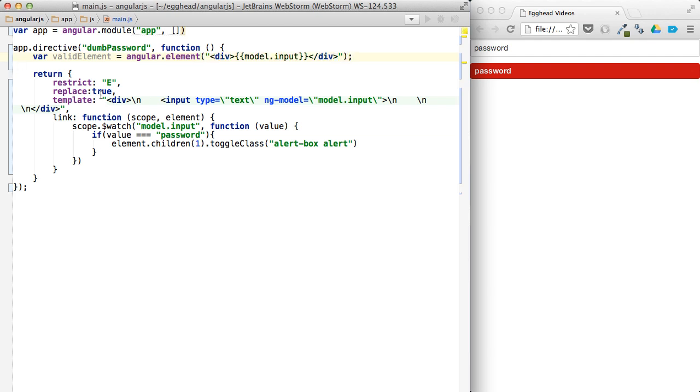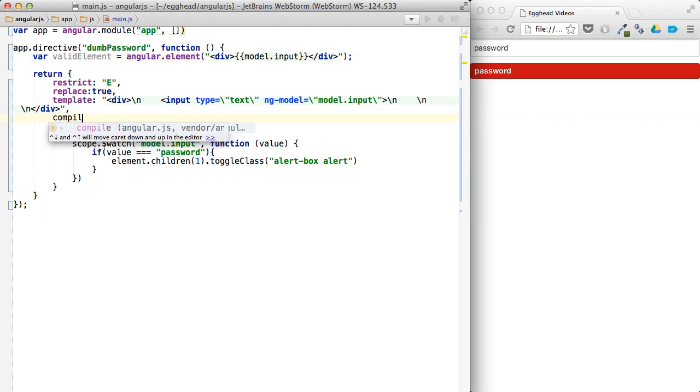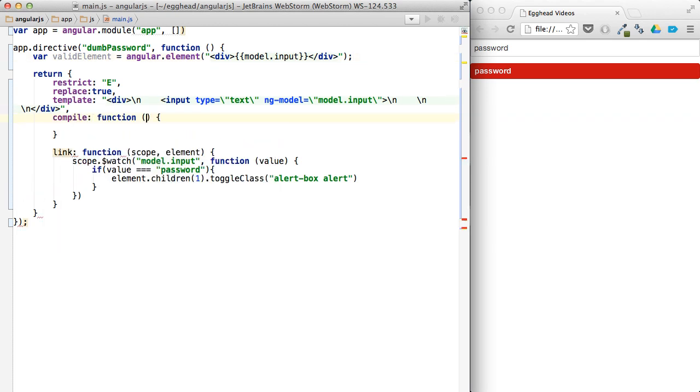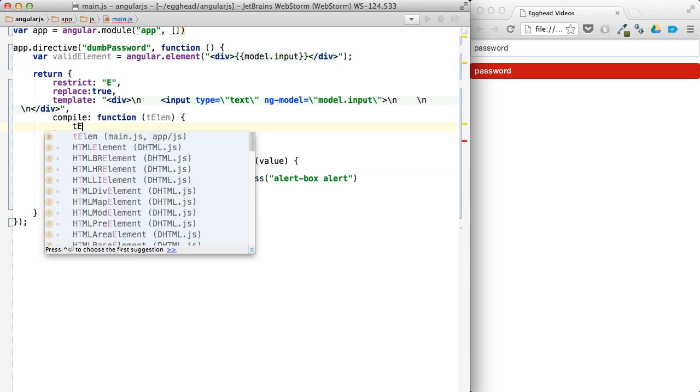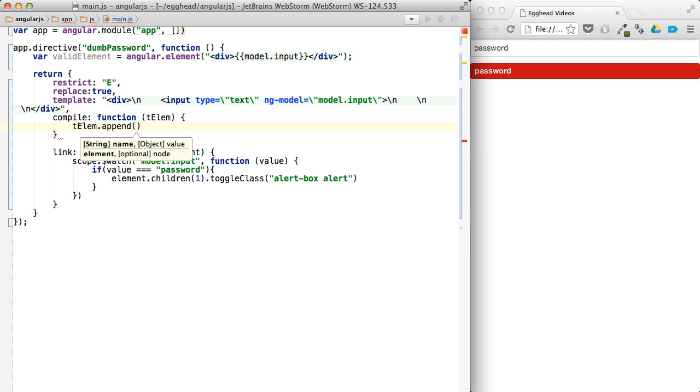And then I'm going to talk about the compile function, and this is when I'm going to do it. So the compile function takes your template element. We'll say tElm or whatever. And then from here, we can just append our valid element onto it.